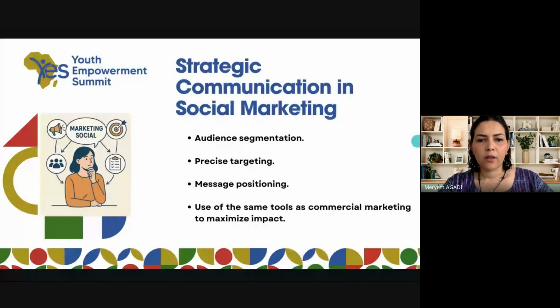So strategic communication, as we mentioned earlier, is the segmentation of your audience and precise targeting, a very well positioned message and storytelling strategy, and use of the same tools as commercial marketing to maximize the impact. And nowadays we have a huge choice and possibilities of what we call social media, but also now the tools of artificial intelligence and AI.